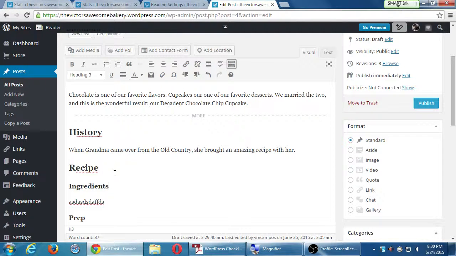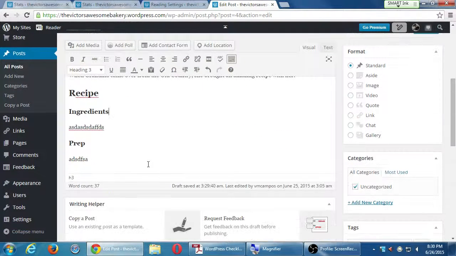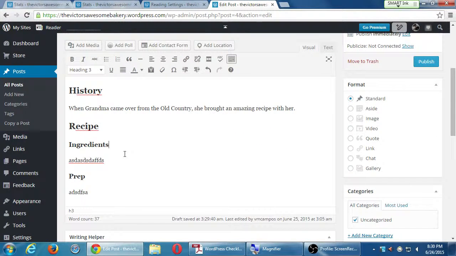I have lists on number 7. In my case, it makes sense to use lists. You don't have to do every one of these things for every one of your blog posts. Use them as necessary. For example, lists. You might not need to make a list of your items. In mine, obviously I do, because I've got recipe, I've got ingredients.